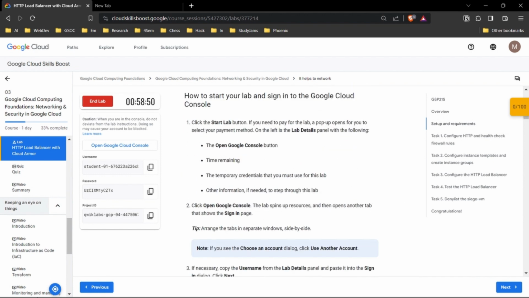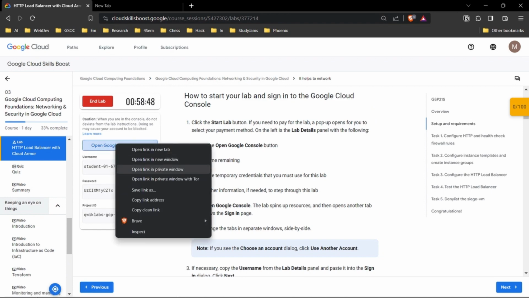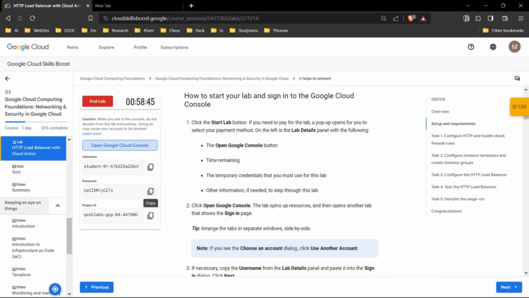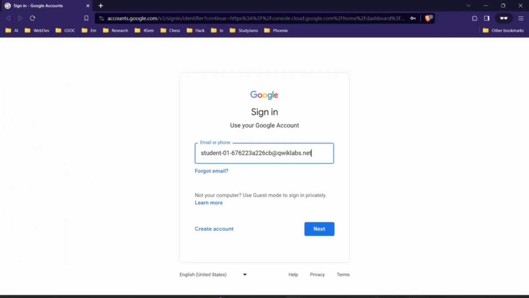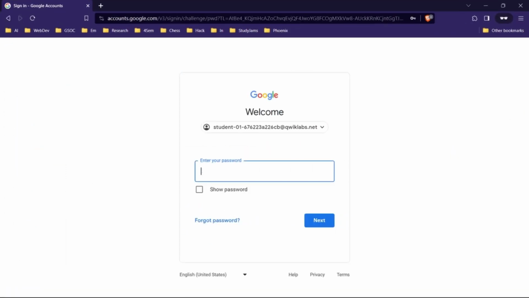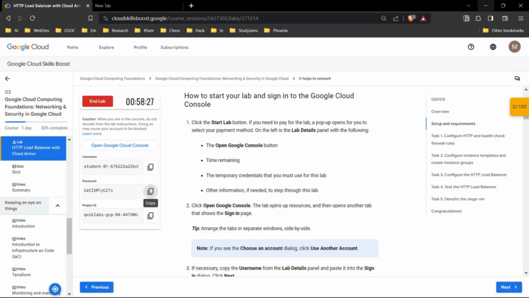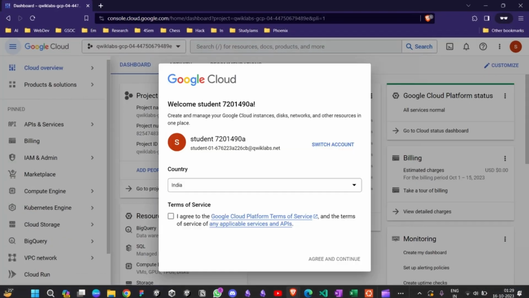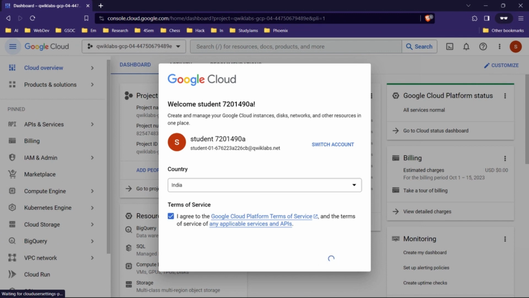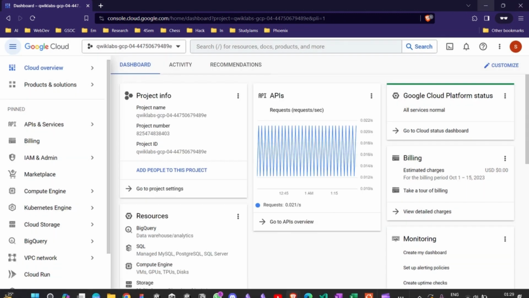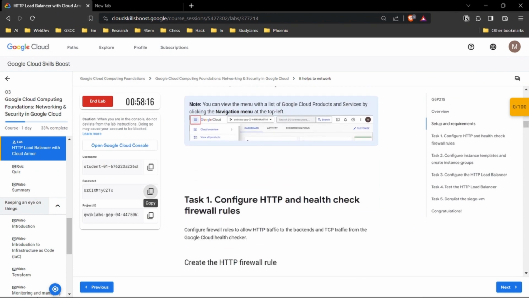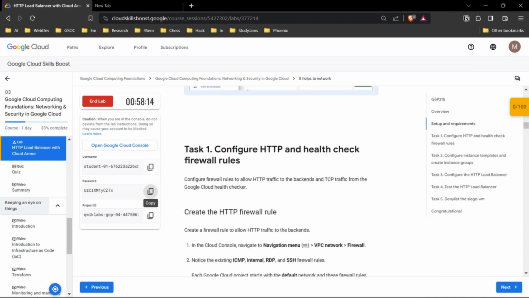So let me get started. Task one in the Cloud Console: configure HTTP and health check firewall rules.